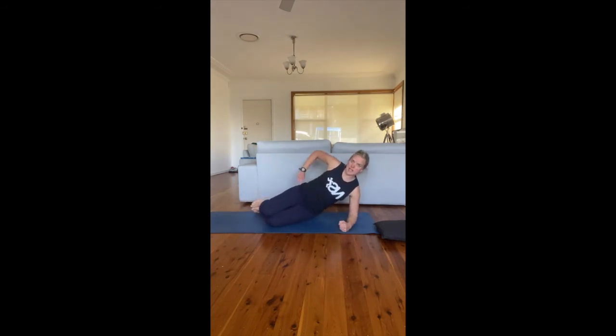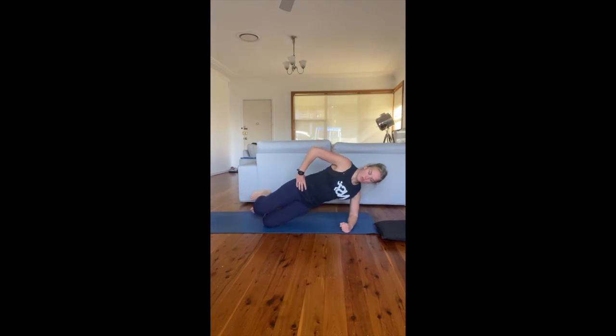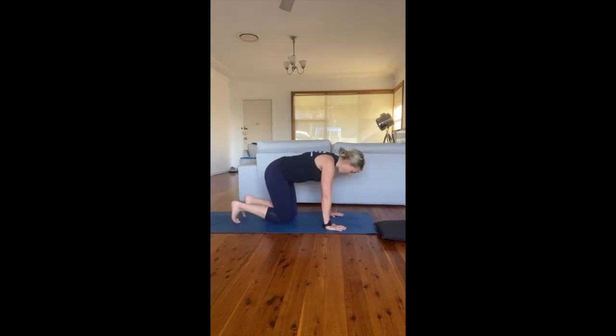Line yourself up like you're going to do a knee side plank, but we're bringing the top leg and top foot up. Drive all the weight through this knee, so pad it up if you're on hard floor. Up, again, nice and slow as we lengthen on the way down. We're going to do both sides of that. The next one we have is bear hold.